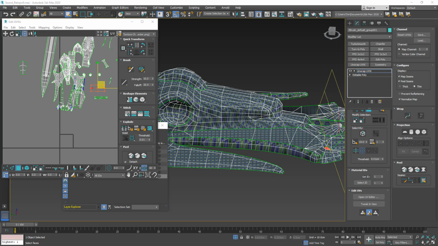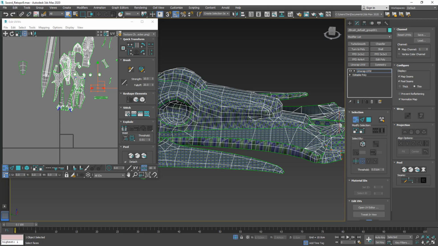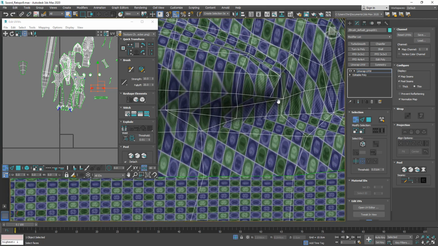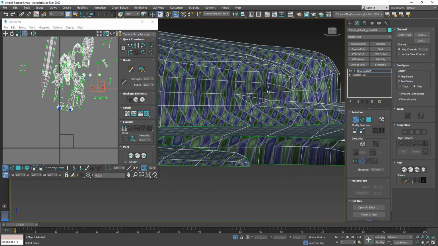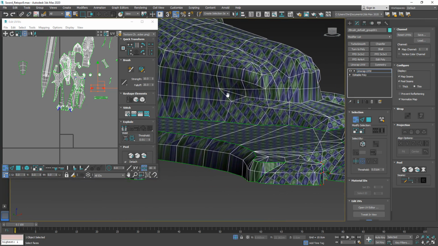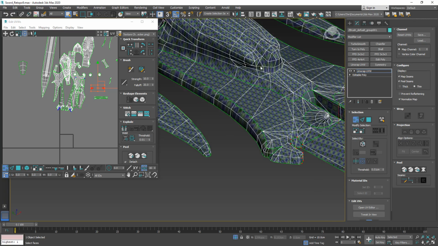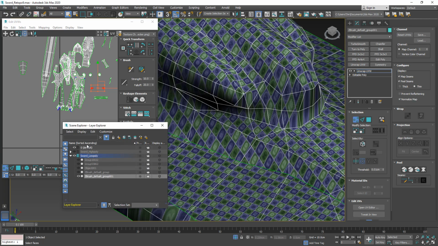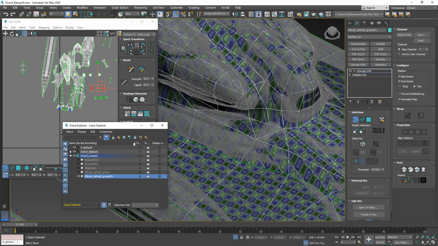So before we are unwrapping this ram skull, I see some issues here where we have some geometry that is not triangulated in the best way. Like for example, here we have a bit of a problem where the triangulation is not really clear.